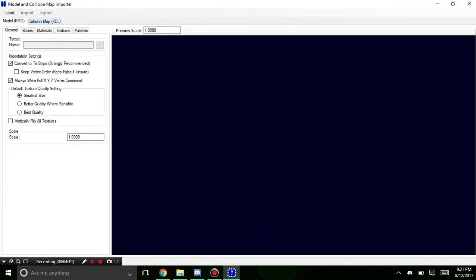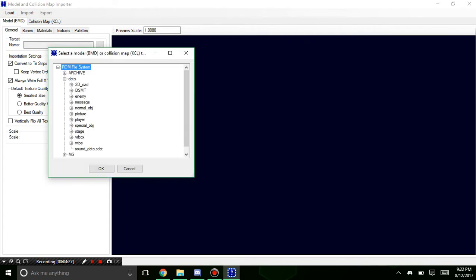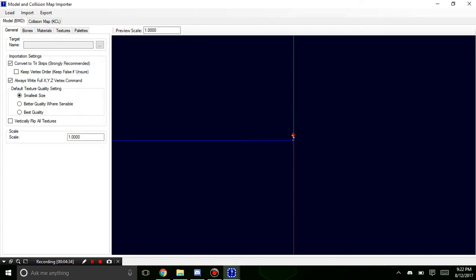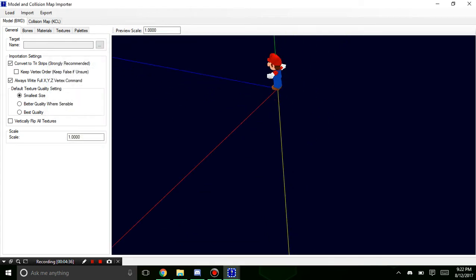And so you can load an internal model to replace. So, like, see, I can go here. I can go, like, to the VR box or whatever.